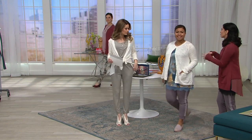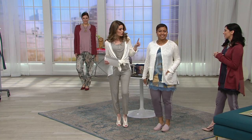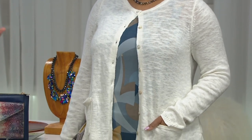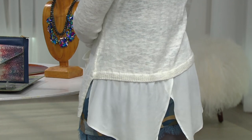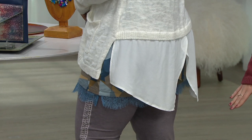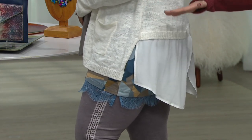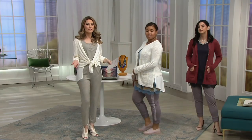Look how great it goes with the jumpsuit, and Talia has it with a cute tank — adorable. She's wearing the top button buttoned, so pretty with a necklace and some accents. A cardigan is something that never goes out of style and you'll always wear it. This is Lori's take on it — all that detail gives you the length, the coverage, the built-in styling. Cardigans that stop short and cut you off are not flattering, but this one is made for a woman's body.